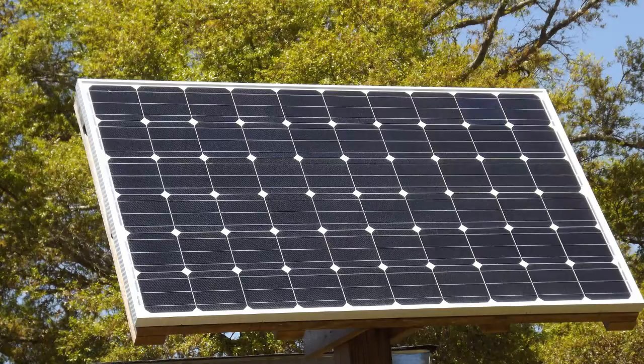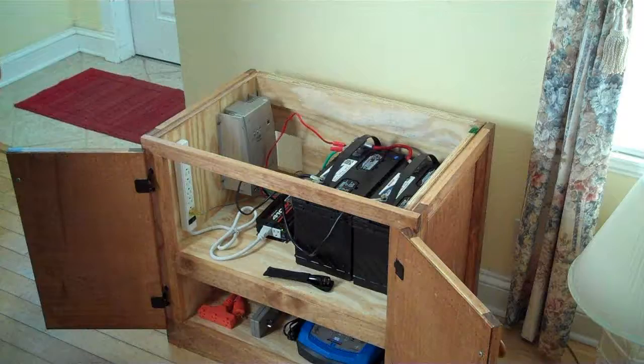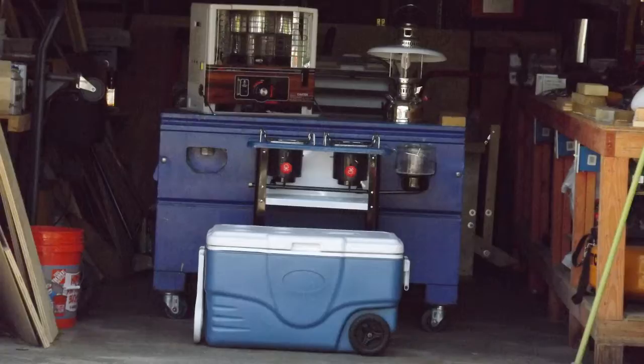As far as electrical needs, if it's behind your house, you could always run an electrical line out to the spot. But if it's out in that field, like we were just talking about, the battery bank and the solar panel, and it's not going to cost you anything other than the upfront money and no recurring electrical fees. For heat, outside lighting, and the stove, they could always use kerosene. In the background, you'll see I have a kerosene heater, a kerosene lantern, and a kerosene stove. For refrigeration, to keep the electrical use down, ice if it's available, if not, no refrigeration.